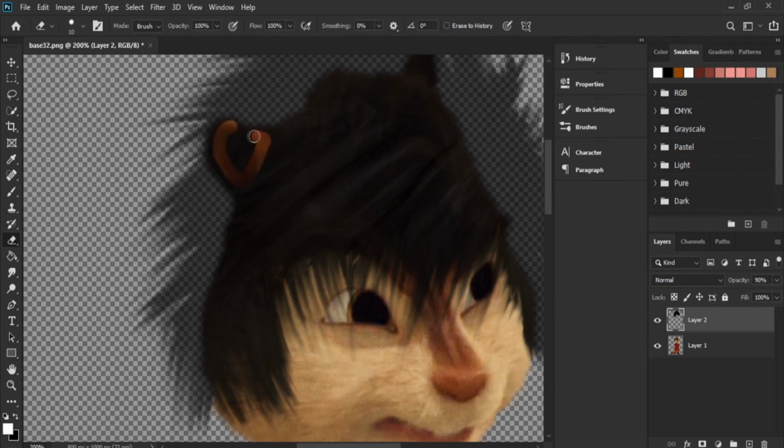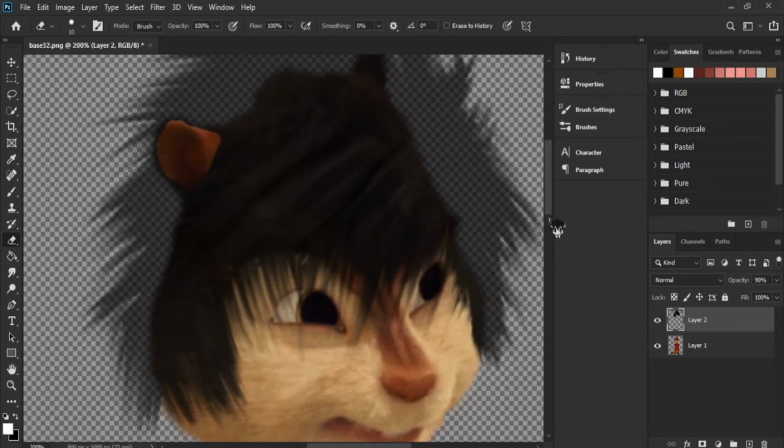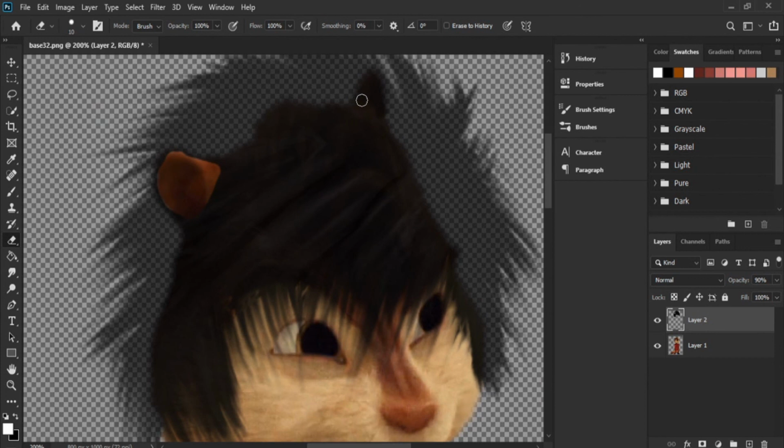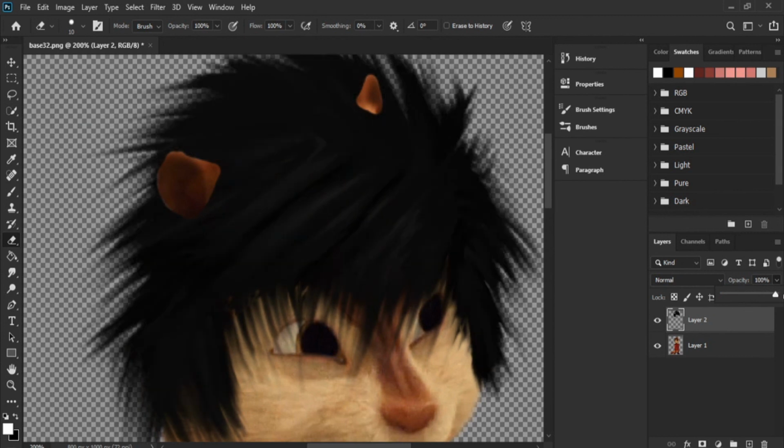As you can see where the ears are, we're just going to erase part of that hair and make the ears appear. Then we're going to change the opacity back to 100, and as you can see, the ears are now showing.